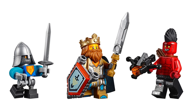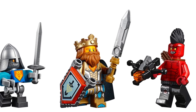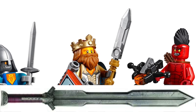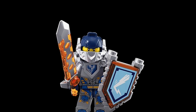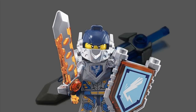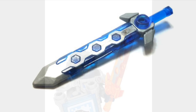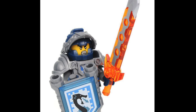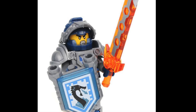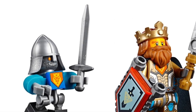Nexo Knights brought the next stab at sword upgrades with the sword blade with bar. In my opinion, this sword piece has huge potential in a dwarven army, but it never seemed to catch on with MOC builders. It was also overshadowed by the main Nexo Knights power swords, which were dual-molded with both rubber and plastic and featured translucent cores to the blades. Additionally, the Nexo Knights swords were massive, standing taller than the average minifig, making little sense in anything other than a Nexo Knights build. The Lord of the Rings weaponry remained supreme.